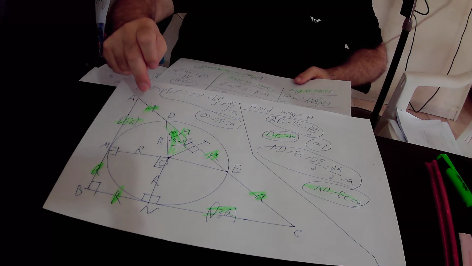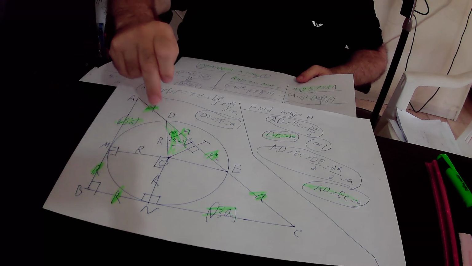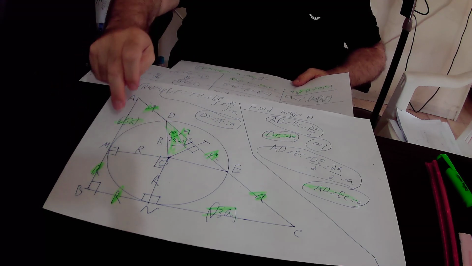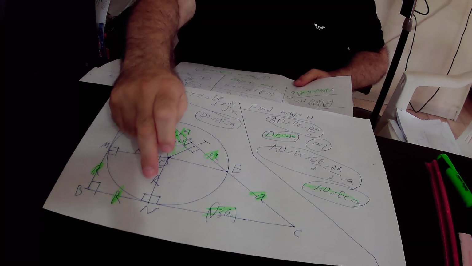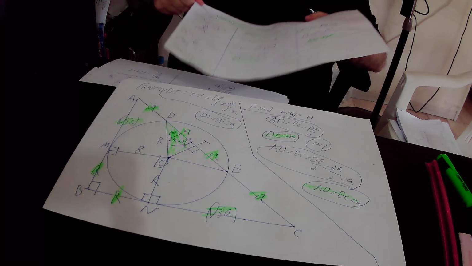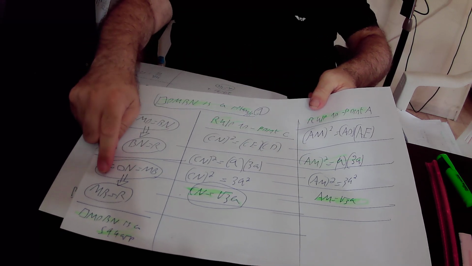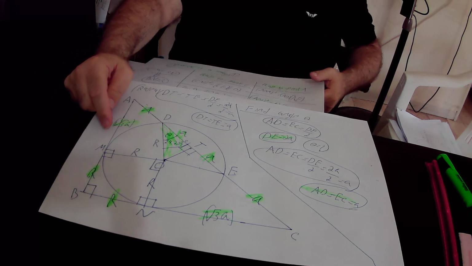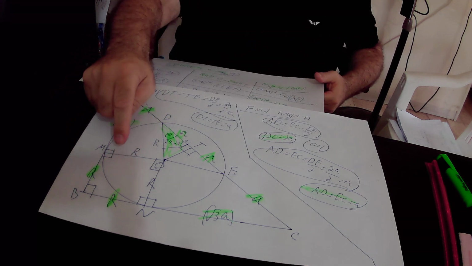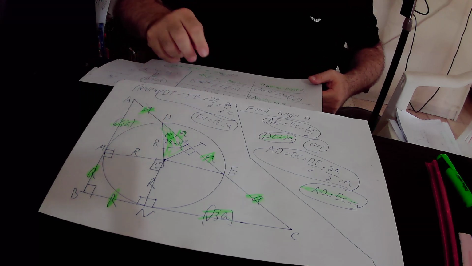Likewise, according to the same rule that the opposite sides of a rectangle are equal to each other, we get that MB equals ON. But we already found out that ON equals R. So from this equation, R equals ON equals MB, we derive that MB is also equal to R. Therefore, we found out that quadrilateral MOBN is not just a rectangle but a square, because all of its sides are equal to each other and are equal to R.